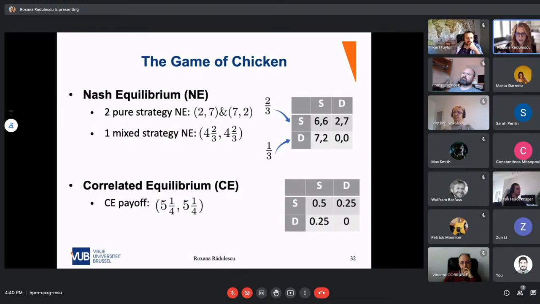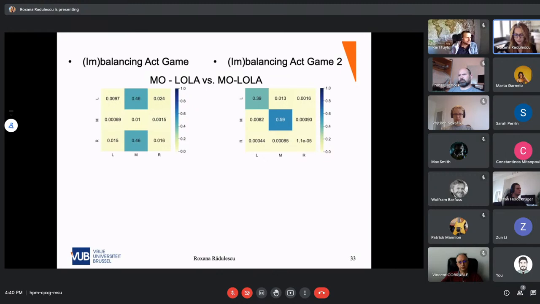So you know that if you see red at a traffic light, you will stop, because with 100% probability, the people coming from the other direction will see green, so they will be driving in the intersection. And why I'm mentioning correlated equilibrium is because from another study we had, we know that this outcome for this game is actually a correlated equilibrium. However, the multi-objective LOLA algorithm is able to find this outcome without having received any correlated signal. So it finds a middle ground solution that approximates correlated equilibrium without extra signal. So it's a very interesting behavior we have stumbled upon here.